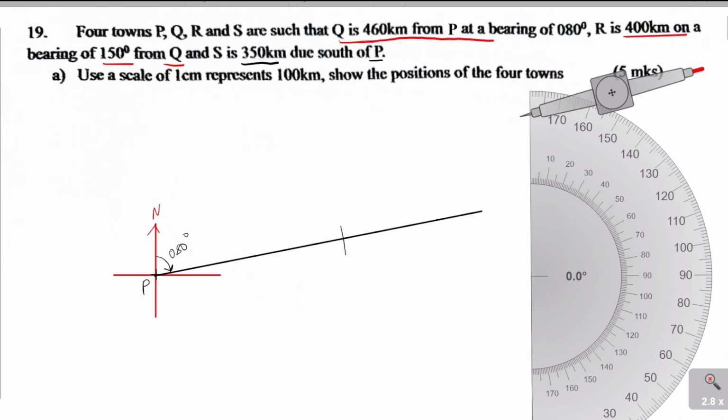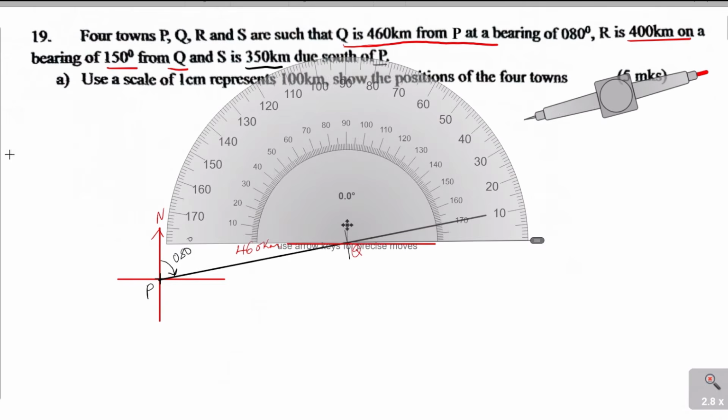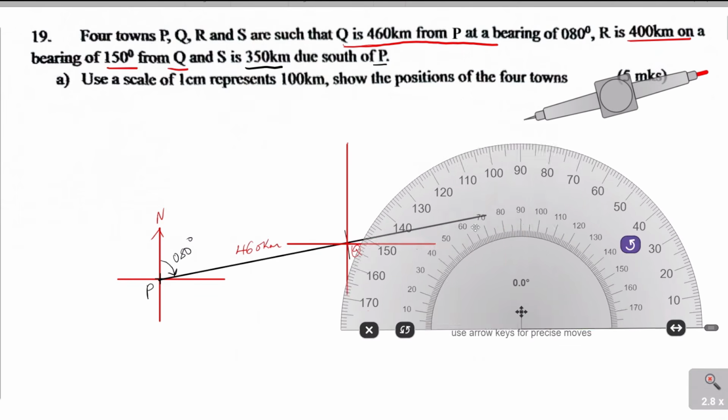So the position of Q will be there. This is the distance, 460 kilometers. From there, we now need to draw another node at Q. You're following this sketch here. So I'm constructing a node there so that I have 90 degrees at that point. That is why I'm using a protractor to do this. Let me show that this is 90 degrees. You can see I've constructed a node there, and this is exactly 90 degrees at Q.